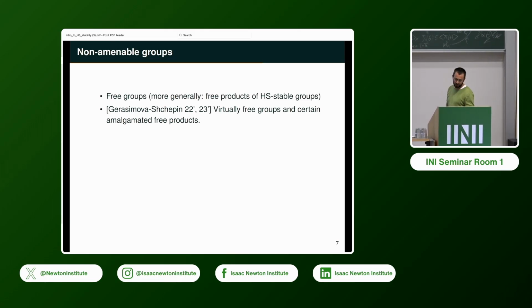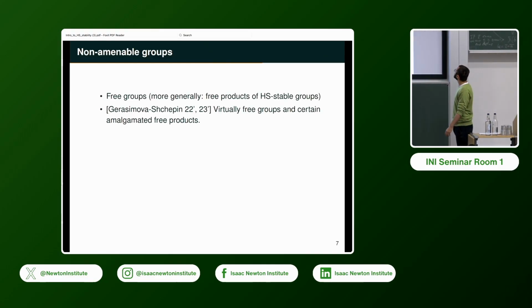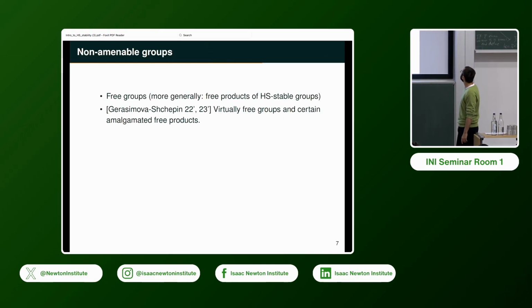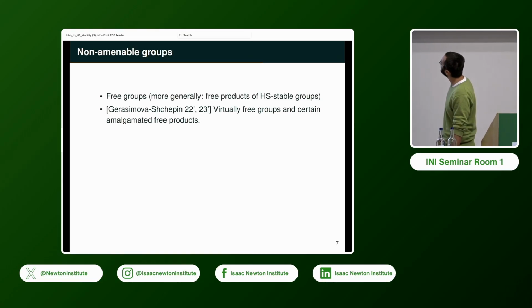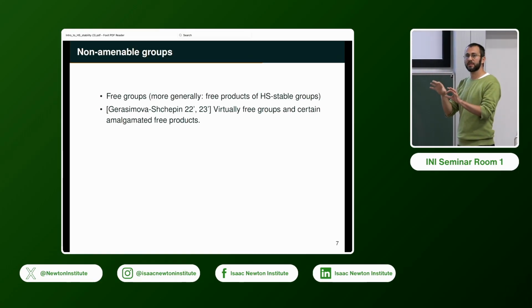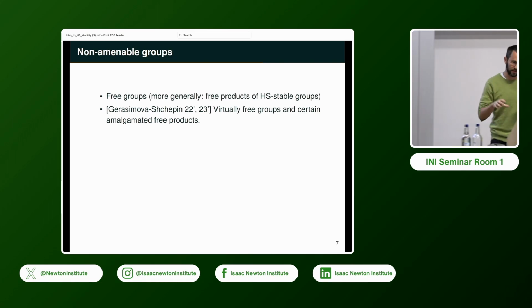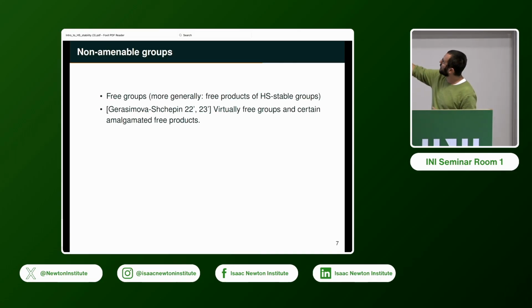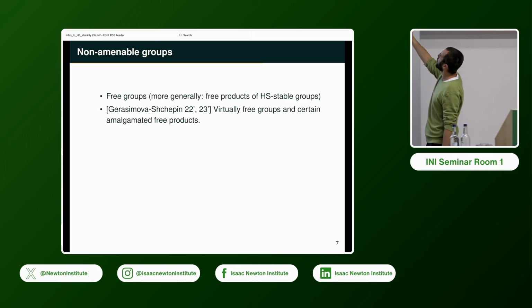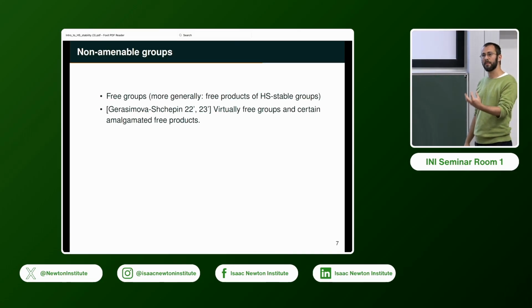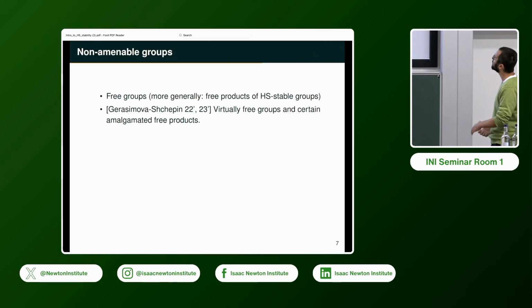Extensions of this include, first of all, Grisimova and Chepin's virtually free groups. So this followed Ariel Levit and Nir Lazarovich's work in the permutation setting, where they use the fact that virtually free groups are the fundamental groups of graphs of groups of finite groups. So HNN extensions and amalgamated free products of finite groups. And indeed, there were following works about other amalgamated free products, but usually when the amalgam is normal, sometimes finite, etc.